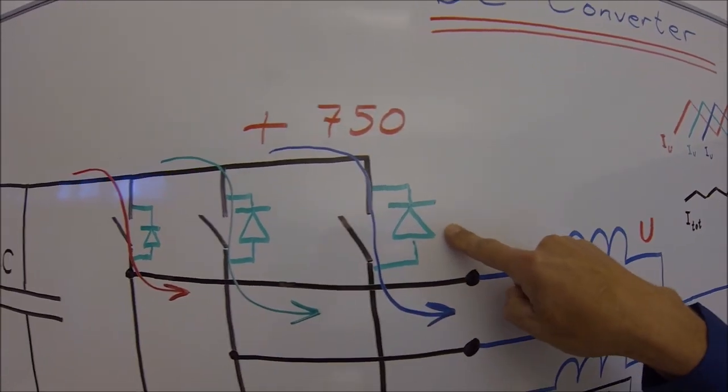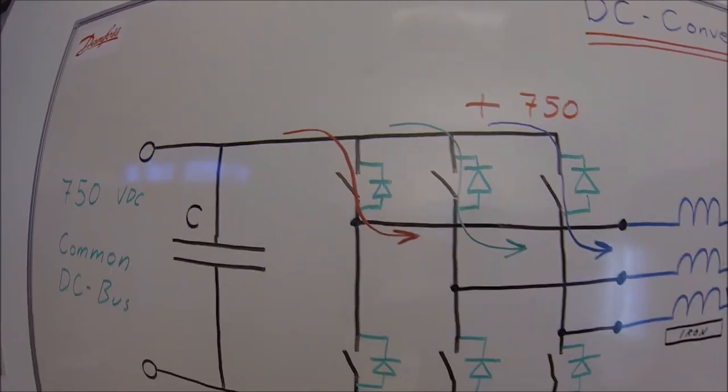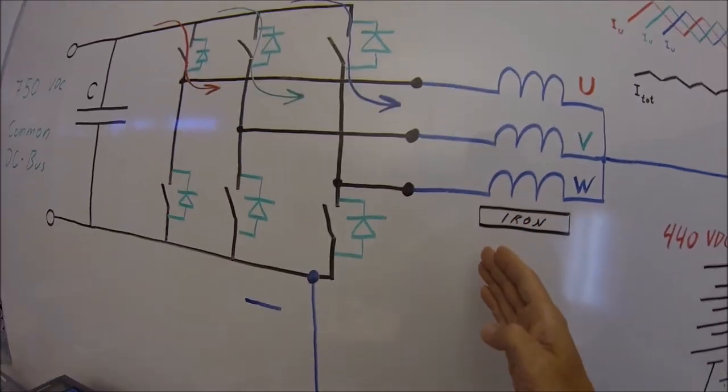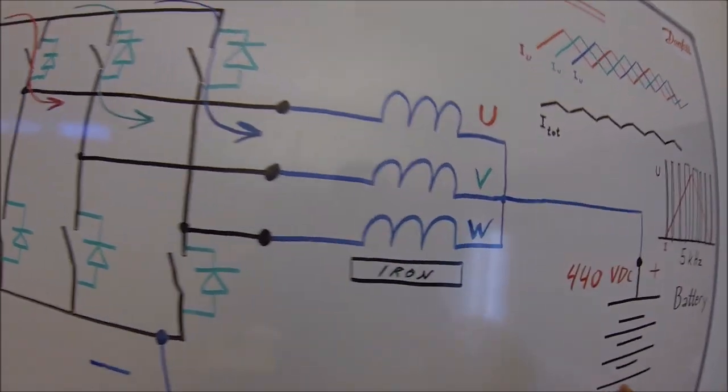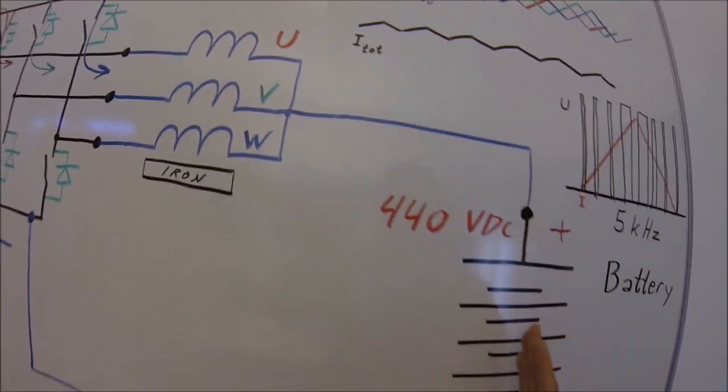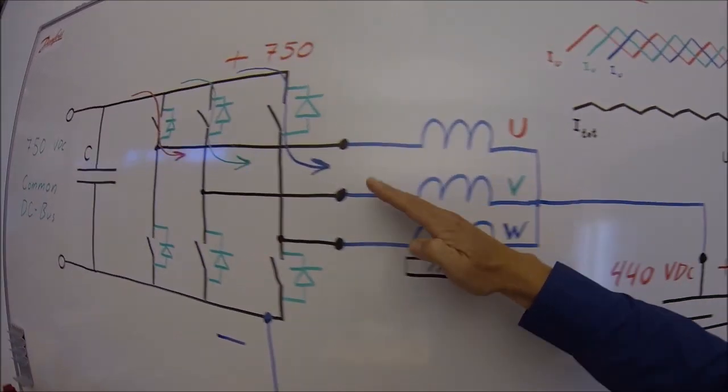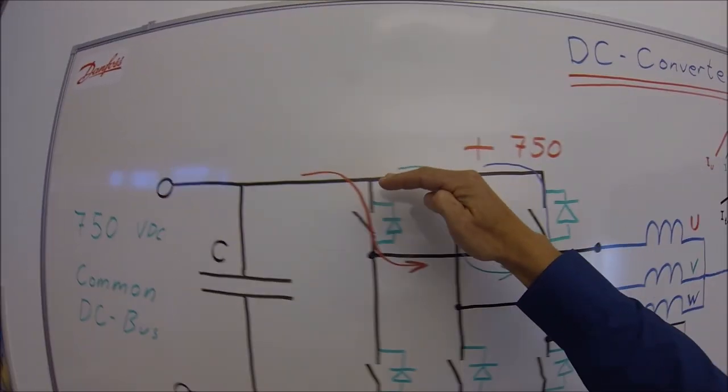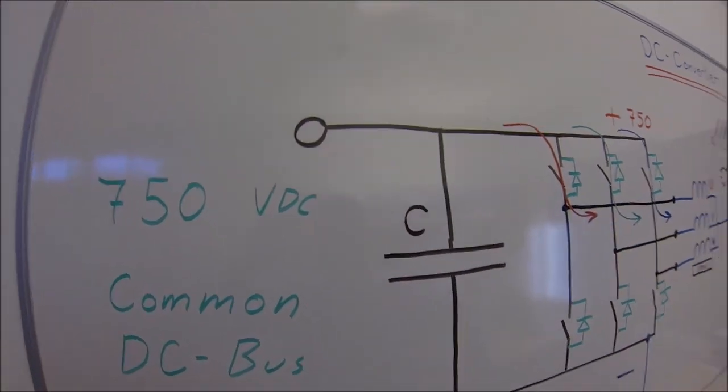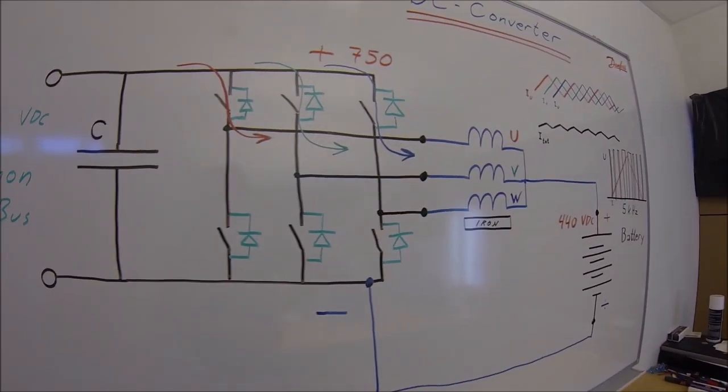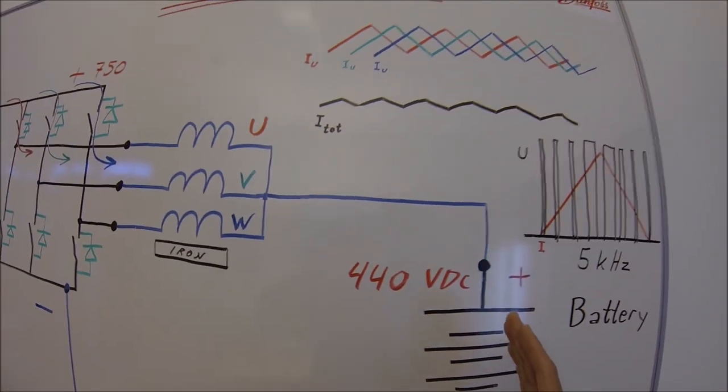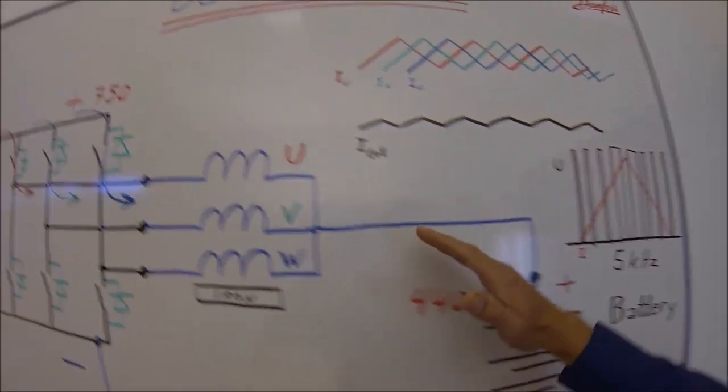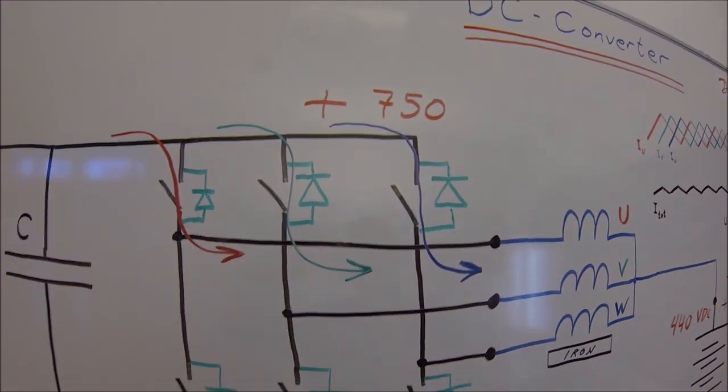The DC voltage level then will be higher than the common DC bus and the current then will start flowing through the freewheeling diodes on the frequency converter. By manipulating the chokes with this DC boosting, we then create a current coming from the battery into the freewheeling diodes and into the common DC bus system. It is a quite impressive way of creating a current that looks like we are going from a lower voltage level to a higher voltage level.